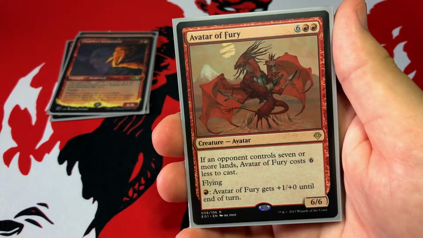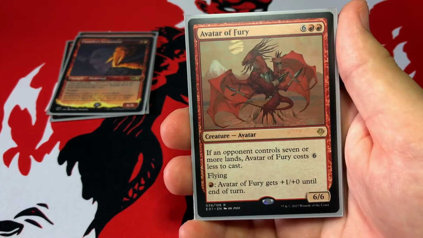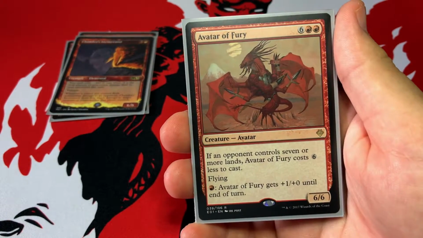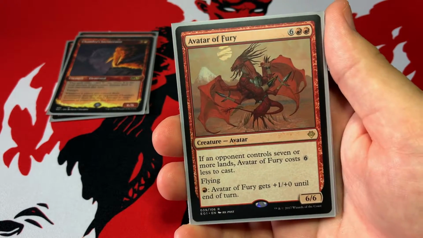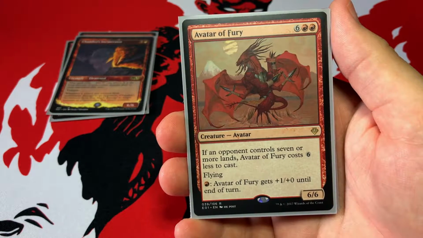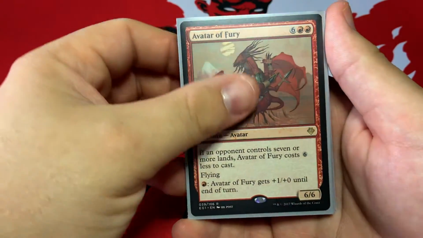This is probably our highest CMC card in the deck. If an opponent controls 7 or more lands, this costs 6 less to cast. So more often than not, you're going to be getting this a little bit later in the game. I mean, obviously you could draw it firsthand, but that would not be very ideal. You get a 6/6 flyer for 2 red, and then it's got fire breathing at the bottom.